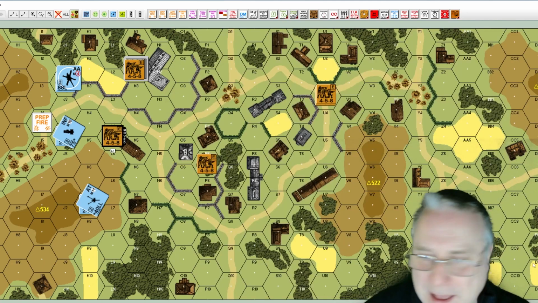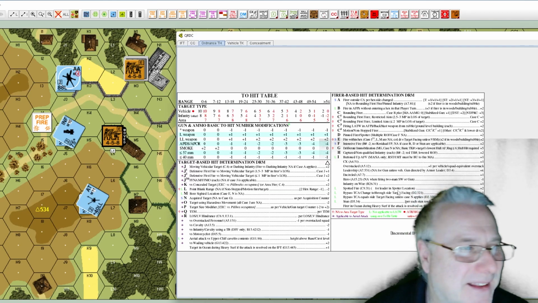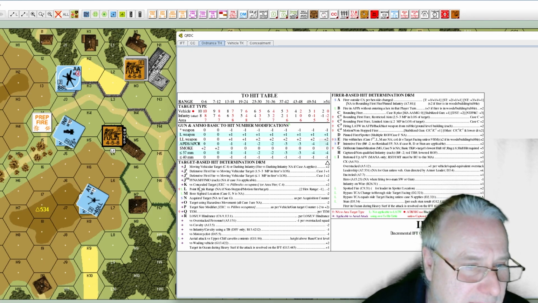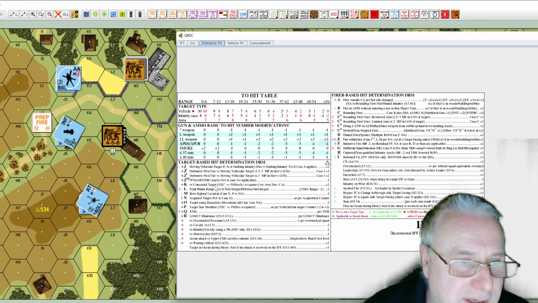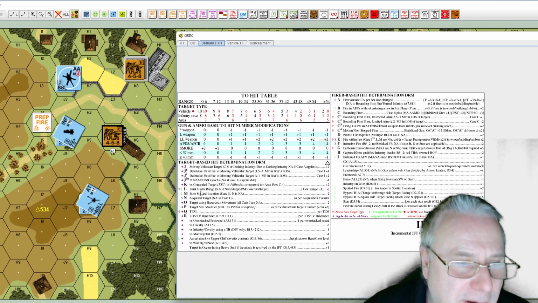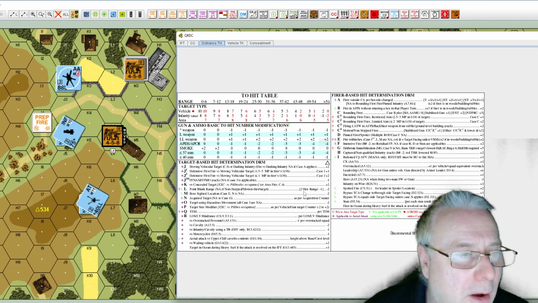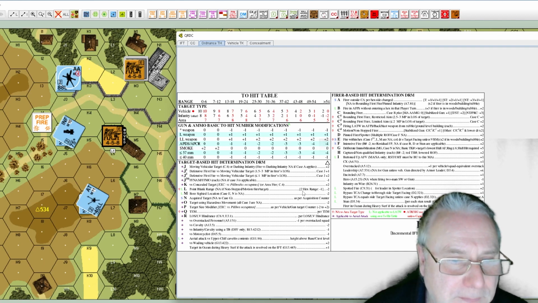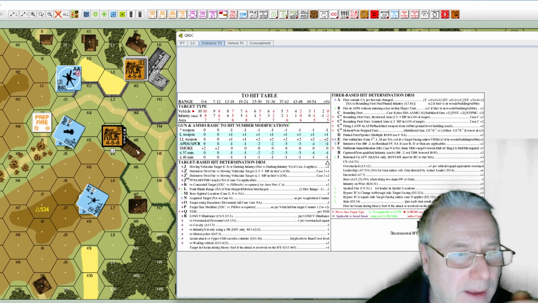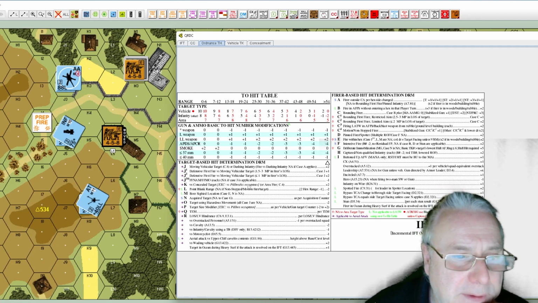Let's put that back. Let's bring this back. I really haven't got this very well set up. Okay, so +6. The next thing is, is it concealed? So we're not concealed, but if this was concealed, it would be another +2. Point blank range is quite important, so if we are within 2 hex range, then we get a -1. Well, we are within 2 hex range, so we have a -1 there.